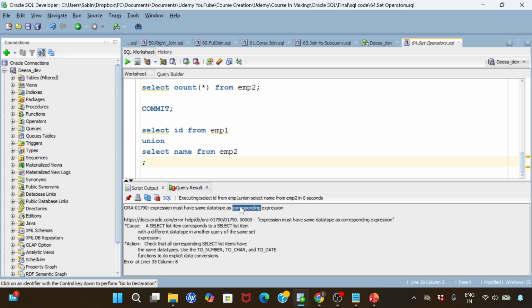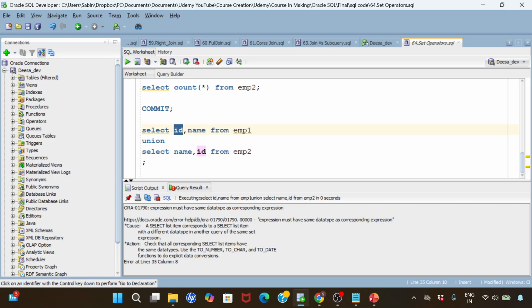If I say ID comma name here and name comma ID there, that will also not give you the result. It is comparing the first column with the first column, so it will not just look at the column names, it will look at the position. Here the first column is ID, and in this query the first column is name.